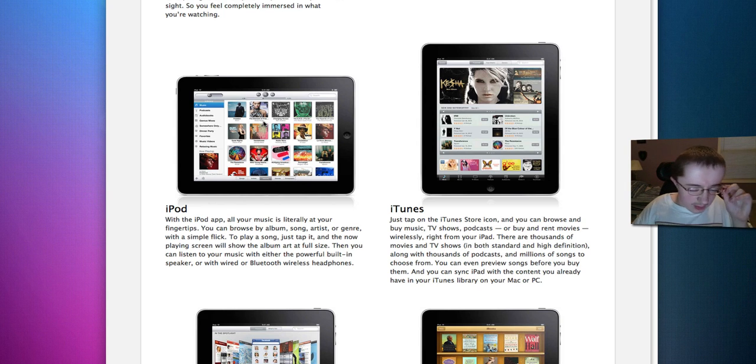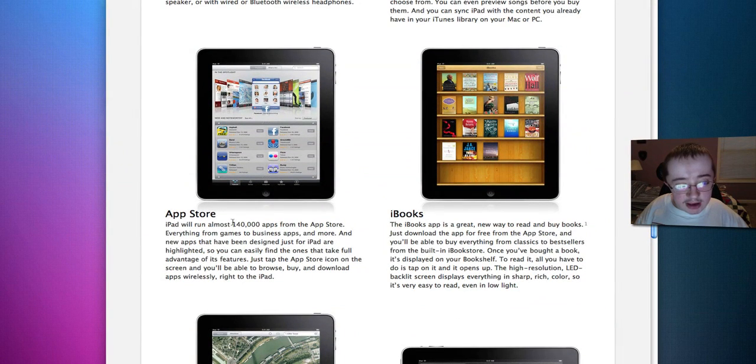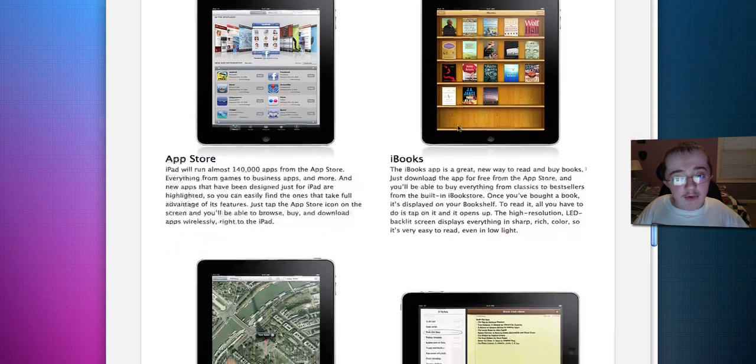What I thought was interesting was the iTunes client they gave you. When you go landscape with it, it actually looks like the iTunes of today, which is really amazing looking with the touch interface. You flick through it, looks really amazing. Scrolling on the App Store looks extremely incredible too. I like the new user interface they put with it. iBooks, which will be really nice.